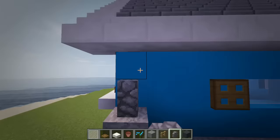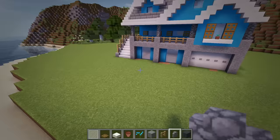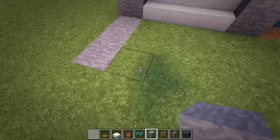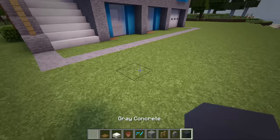Then lastly for the house, we will add in a small driveway or walkway at the front. So let's start this by extending out 3 stone blocks into the ground at both the right and left sides, and then we can extend a row of stone between them to connect them together. And now with this border of stone in place, we can then replace all the grass within this area with gray concrete.